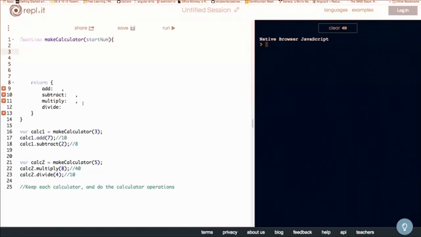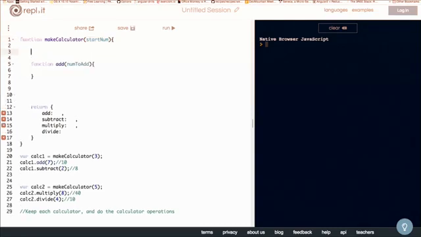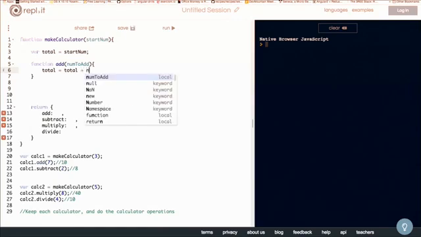So let's work backwards and let's do add. Add is a verb, therefore it needs to be a function. Function add. You look right here, add, did I take in any parameters? When I called add, yes. I took in a num to add. And here's my starting num. And so this var total equals start num. So if I wanted to add, total equals total plus the num to add. It's just a basic add.